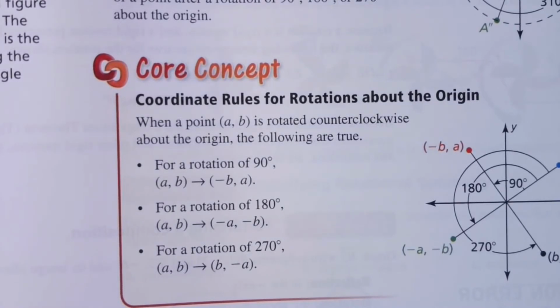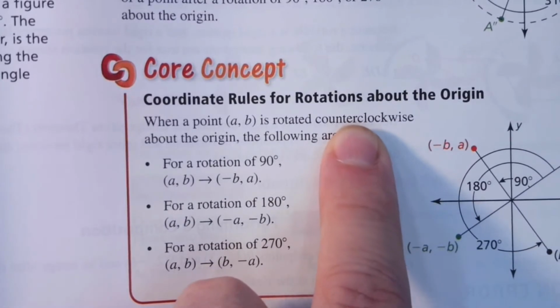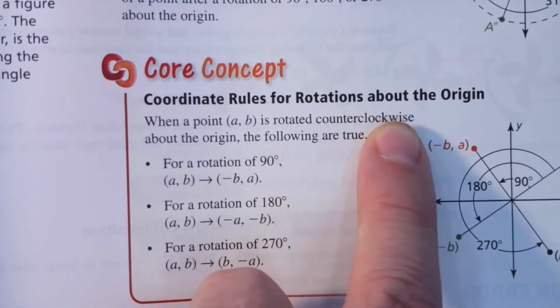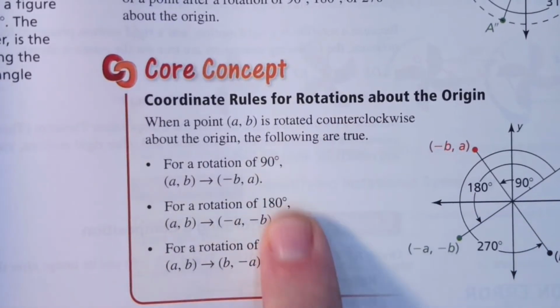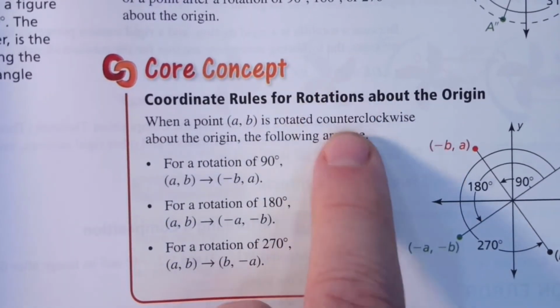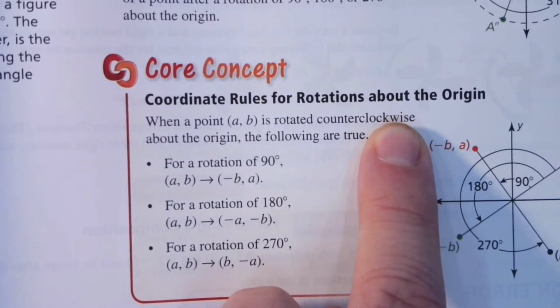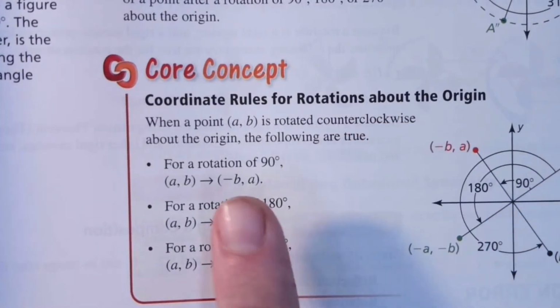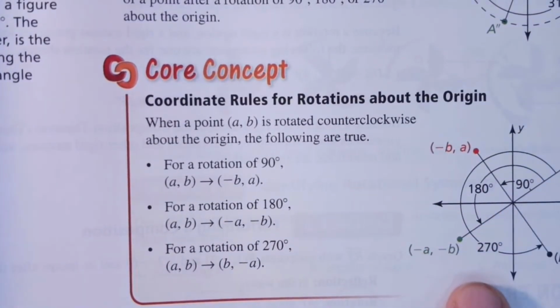But you're going to need these formulas, and I want you to notice that this is always going to be counterclockwise. These formulas are for counterclockwise. I will show you the formula for clockwise, but these are for counterclockwise. In math, usually we do things counterclockwise. In the United States of America, we like things clockwise for some reason. But that's just not how math works.